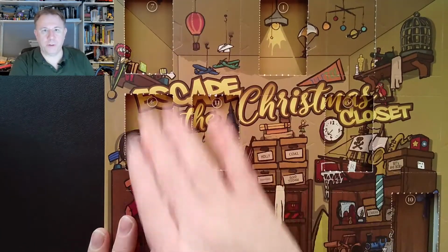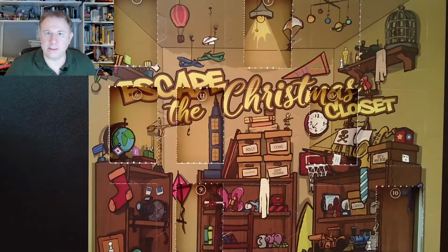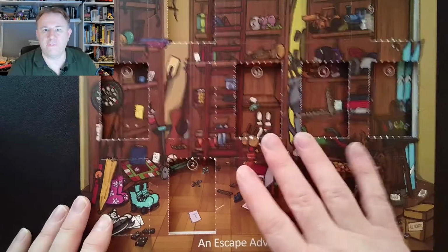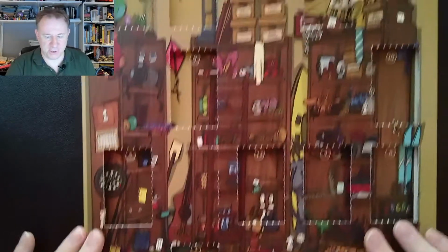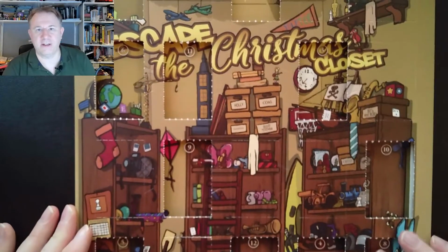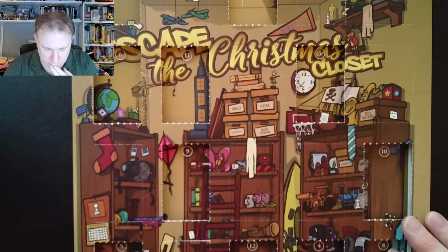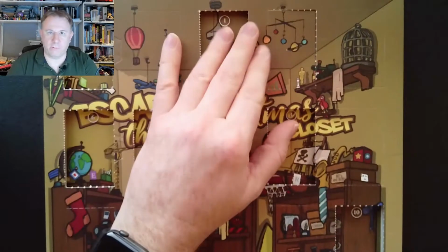Now each day I open a door and reveal a chocolate, and on the back of that door is the puzzle for the next day, which does have the slight side effect that as you go on, there are fewer doors to think of, which might make some of the puzzles easier, but only of course if you can use them to narrow down the options. I don't know if that will actually happen today. So let's start by finding the door I opened yesterday, which was this one up here with the planets.